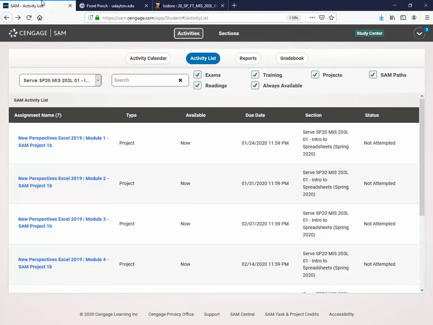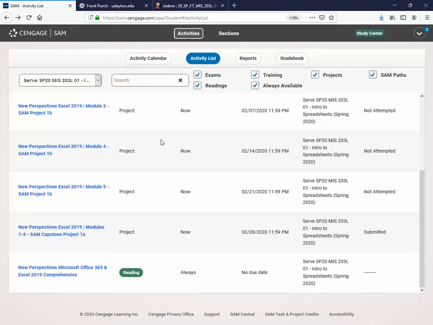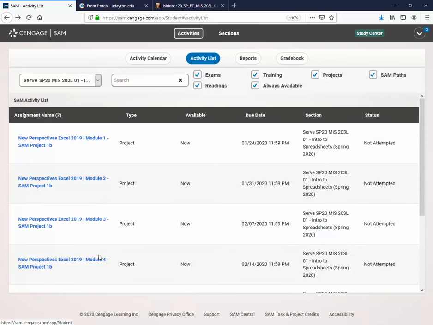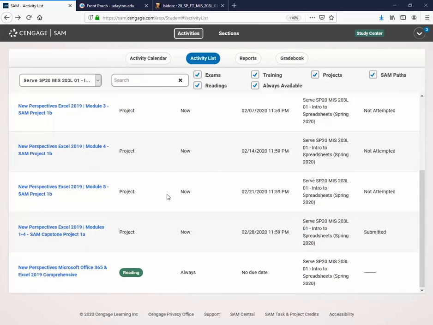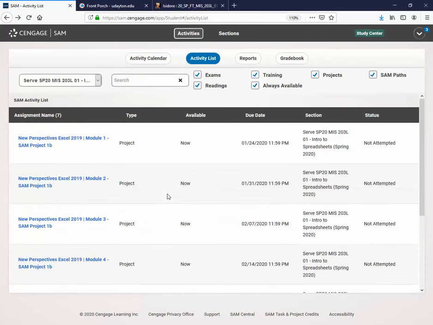I've got myself logged into SAM, and inside of here, we're only working through the first 5 modules, and then we have what's called a capstone. The capstone down here is going to be a comprehensive project that's going to see how we did through the first 4 modules. Module 5, we're not going to test on at the end because it's not that overtly difficult. It's more showing you how to interconnect things, and Cengage just does modules 1 through 5. So we're only going to do 1 through 4, but it's a good chunk of work. It's going to be really good for us to work through.